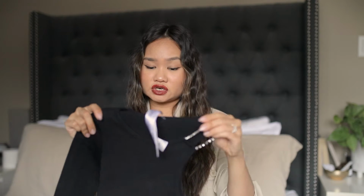The material that they used is actually very comfortable, super stretchy and lightweight, but also figure hugging, and it's a very cool to touch material too. So I think it's great for anybody who wants to wear this in the winter for a chic outfit to a party and not get overly hot, because it is a long sleeve. The contour on the bottom here sits very comfortably on my body. It sits under the boob at a nice point that doesn't make me look like I have saggy boobs, and it's not too high either where it looks like you could have underboob peeking out from this. So for me, it fits really well, and I have like an A cup.